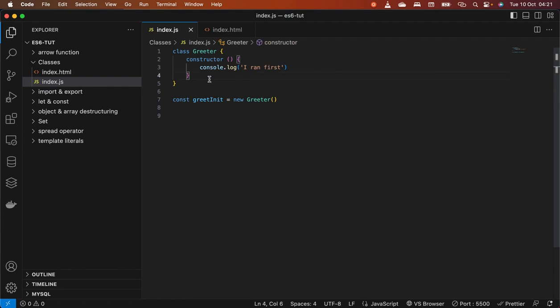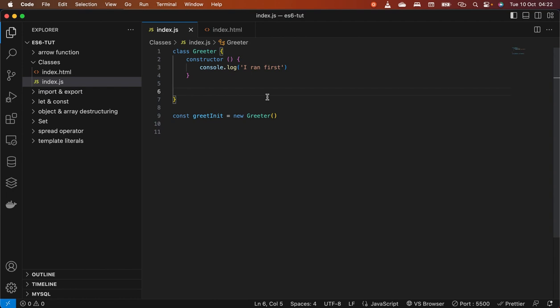Now there's another good thing about class, that you can create a method. The usefulness of class is just for organization of the code, because inside this Greeter you can organize so many methods.